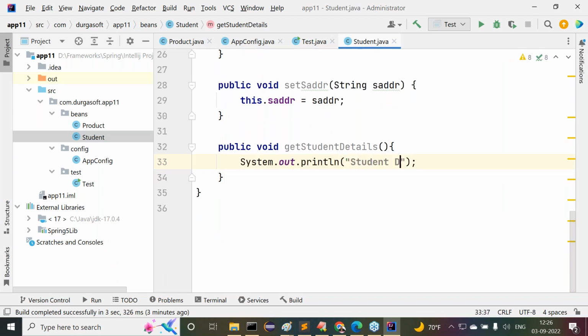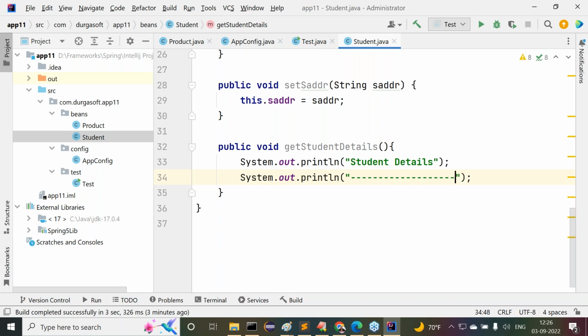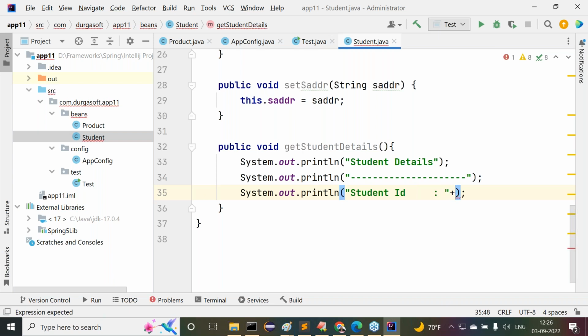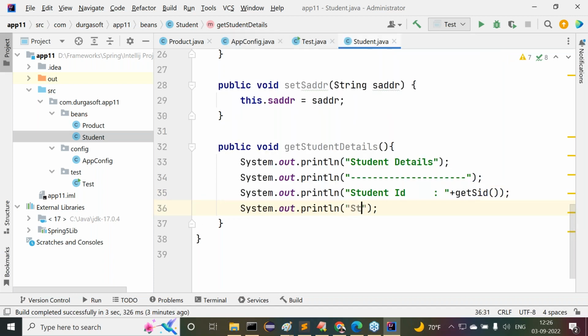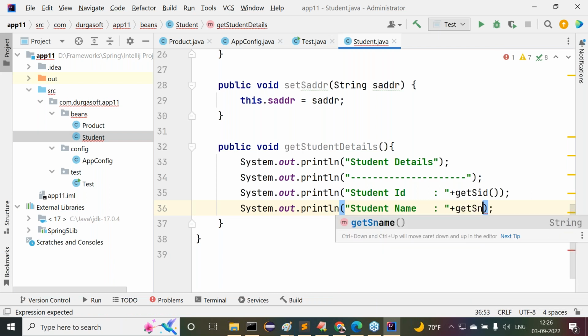Inside this, I use System.out.println for student details, and a line space here we are providing. Then System.out.println student ID plus, get method is available, directly we can use a get method, get student ID. And System.out.println student name, plus get s name.